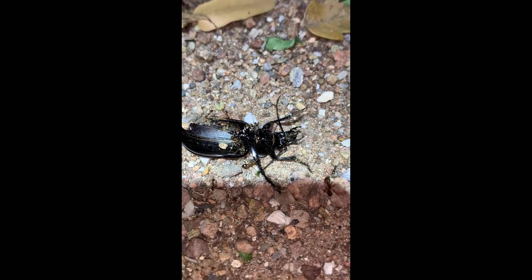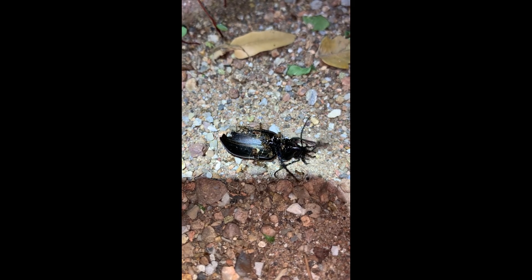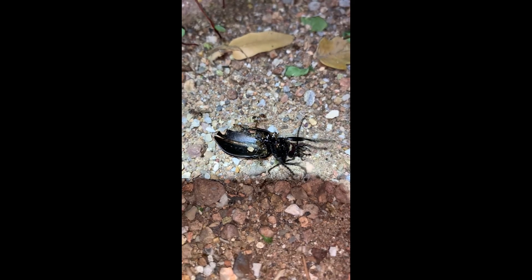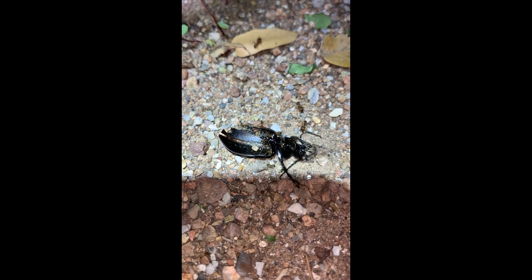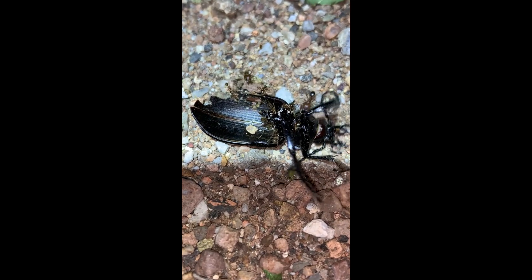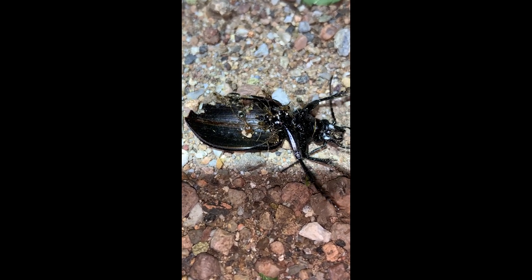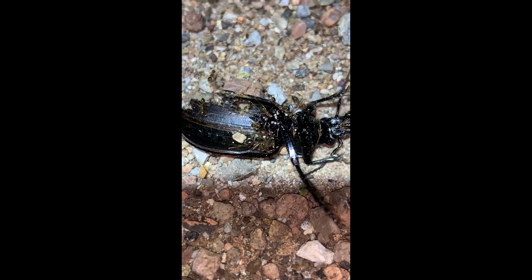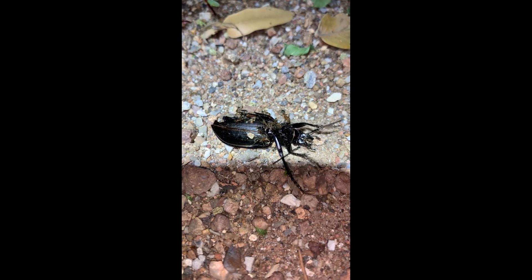They've even cut a hole there in the hardened wing covers, and still it moves. This doesn't look to me like a beetle that was dying of old age and then the ants came upon it to scavenge it. I suspect, rather, that maybe a bird or a bat, a rodent, some other kind of predator started off on this beetle and quickly ate what's missing here, and that the ants have now converged upon it.